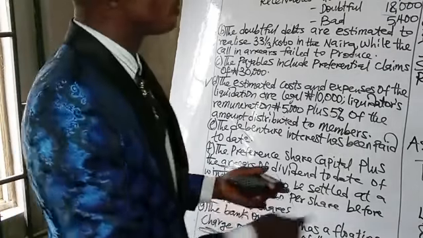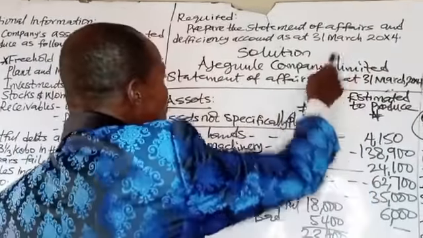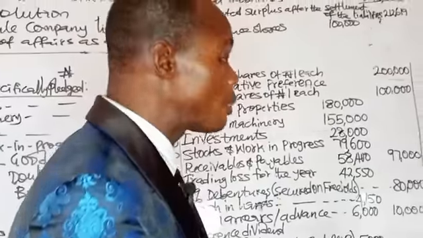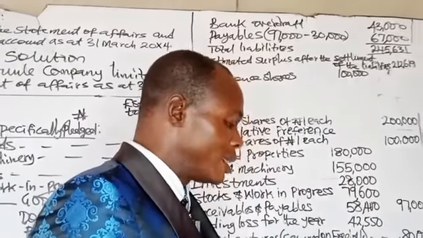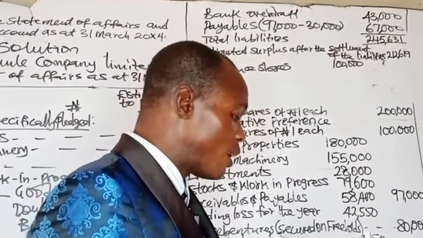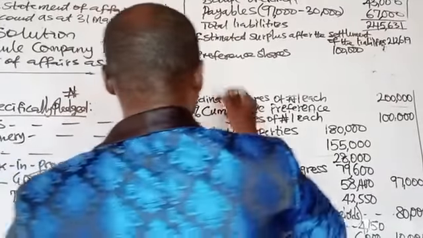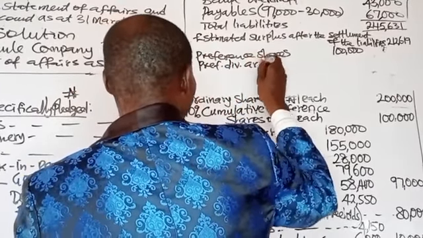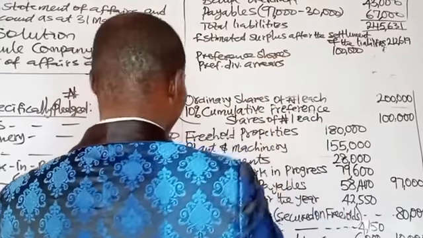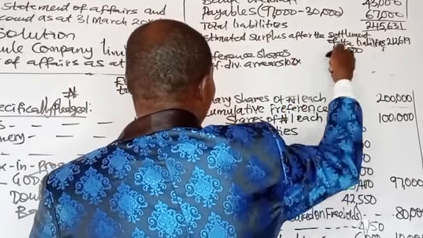Now, the arrears of dividends to the date of winding up. What is the date of winding up? The date of winding up is March 20x4. If dividends were paid up to September 20x3, let's count from September 20x3: October, November, December 20x3, January 20x4, February 20x4, and March 20x4. That means preference dividend arrears is 6 months. The rate of dividend is 10%. Now calculate 10% of preference shares, and our preference share is 100,000.